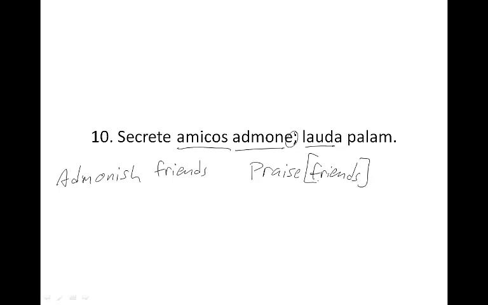So we have admonish and praise. So whom should we admonish and praise? Well, here's something in the accusative. Amicos, friends. So admonish friends, and we could also say, repeat it here, praise friends. We'll put that in brackets, though, to show that it's a repetition. And now the adverbs. Admonish your friends secretly. I don't think I have enough room here, so I'll write it down here. Admonish your friends, admonish friends secretly. Praise friends, and then palam, openly.